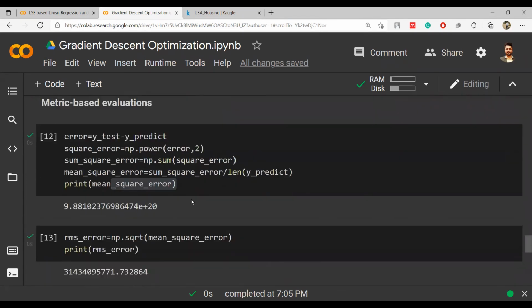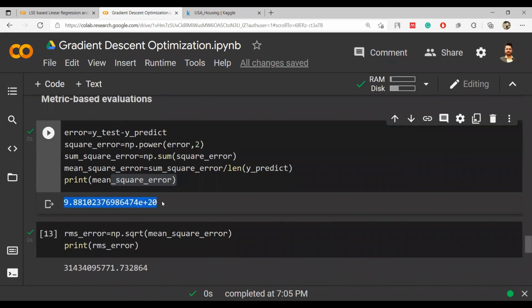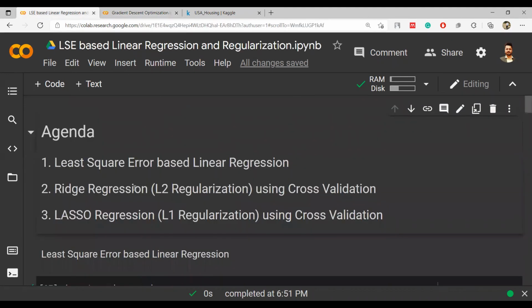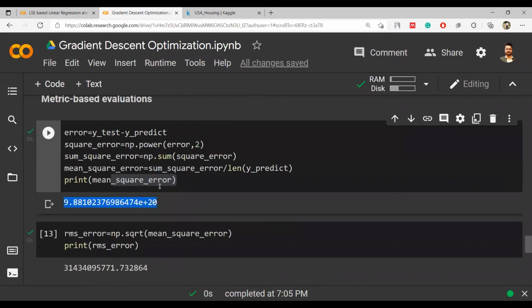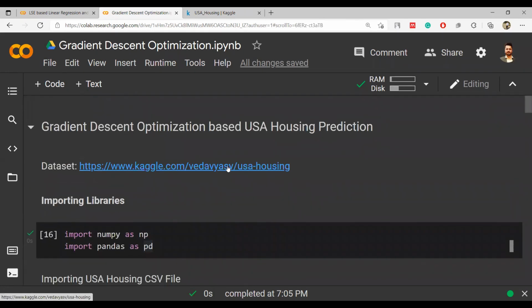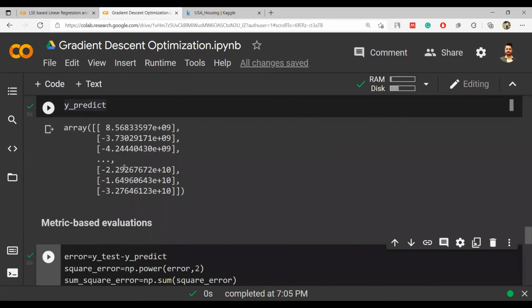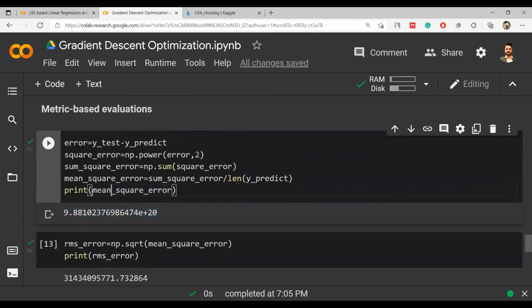Based on this, we have got the error like this. Now it's on you: if you want to use the same data set, USA housing, say you are getting the mean square error as 9.8 into 10 to the power 20.